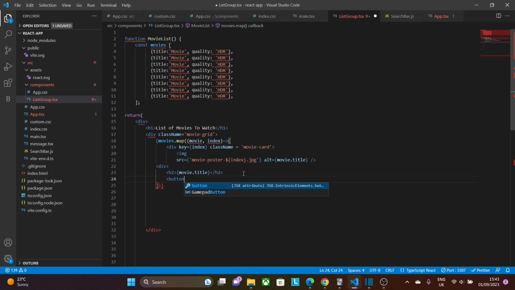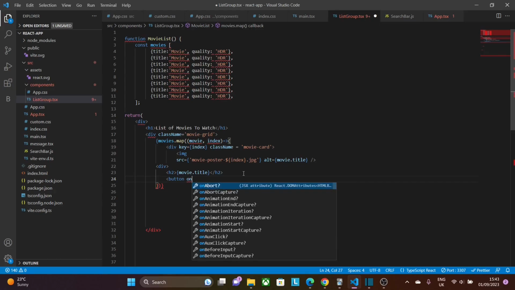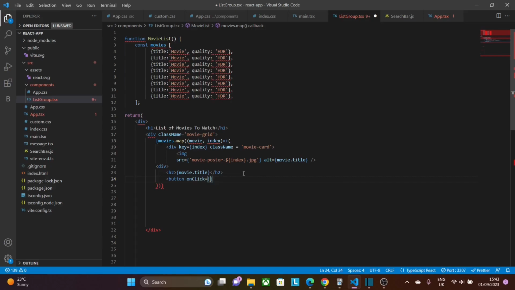So the button on click, so the movie title on click is going to give us a function. This is the function to play the movie. Play movie, and the movie is going to be movie.title and movie quality, movie.quality.